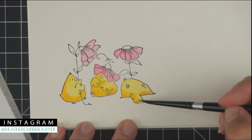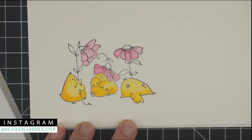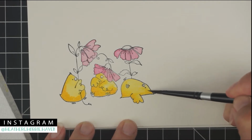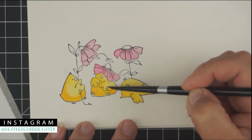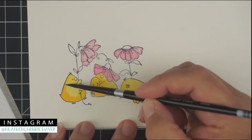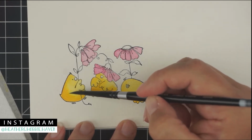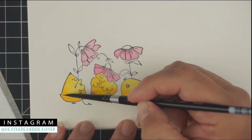And I'm collecting ink, or paint, so I'm going to pick some of that up on my brush, and then I dab it on my paper towel to get rid of it. And then I come back with just my water and soften that edge a little bit. I've dried my brush off quite a bit, so I got it wet. And we'll go over here and do the same thing to this one. Again, you want to wipe your brush off after you've collected some ink. And you just bring that up. We can smooth that line a little bit.